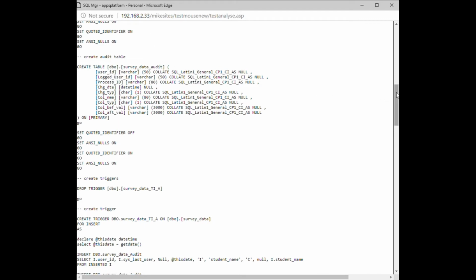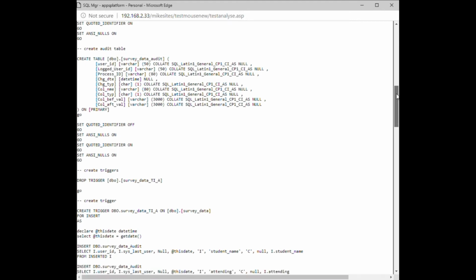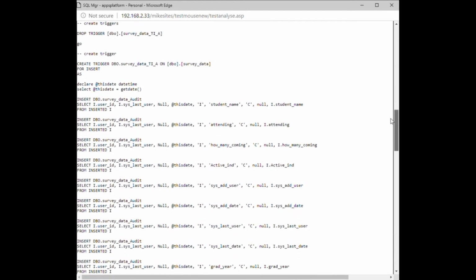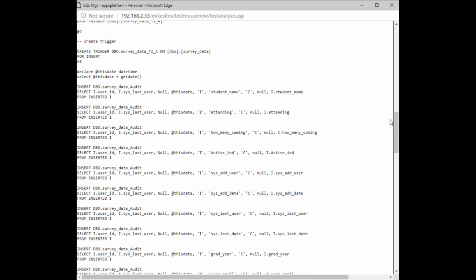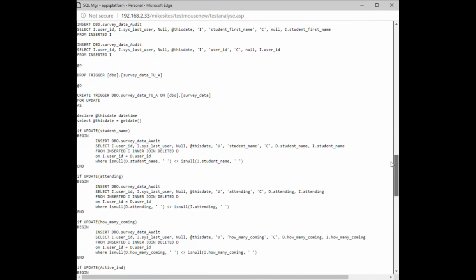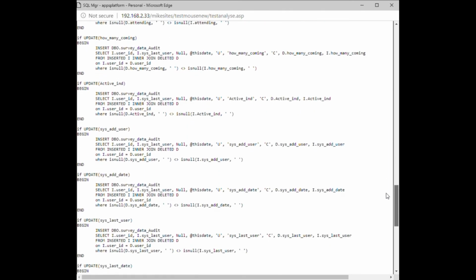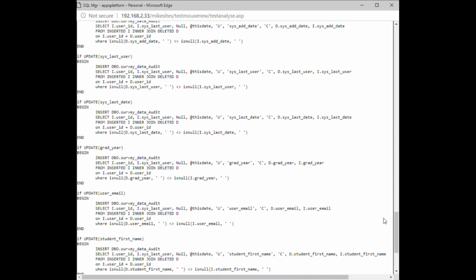And I won't explain the whole thing to you, but what it does is that it prepares triggers, 2 triggers for you for the survey data table. One for inserts, when you put a new record in, and then one for updates when each of the fields in the data table is updated.